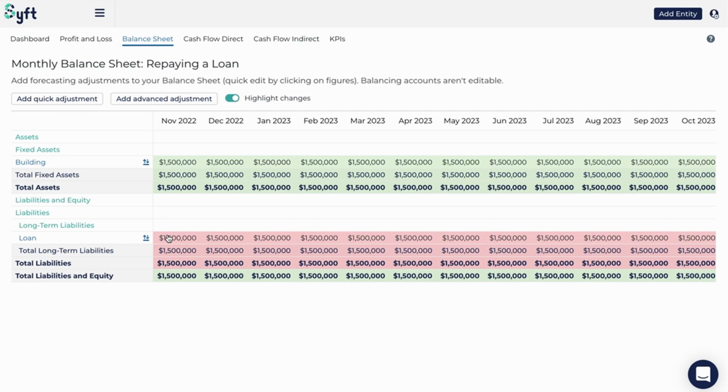So there's a few key pieces of information you need to know in order to make these adjustments. And one of those is obviously your interest rate. The other is your repayment amount. So once you've calculated those, or you should know those amounts from the bank, then you can go and make these adjustments. Now, obviously, this is a forecast, so you probably need to consider whether those are reasonable.